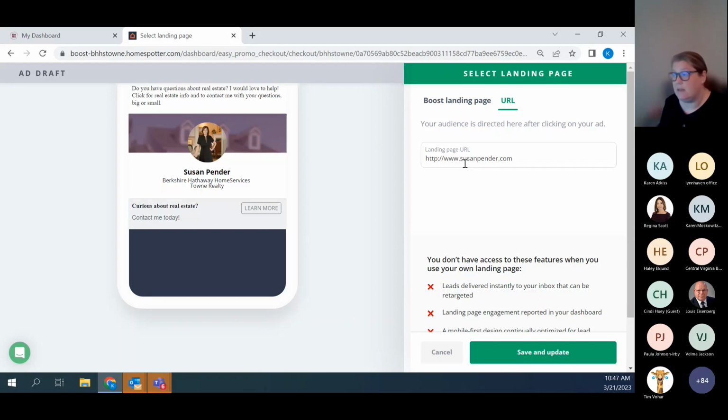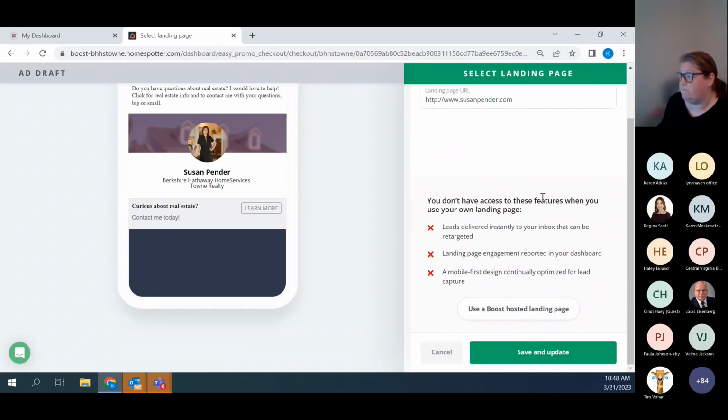Probably the number one question I get is, can we change these ads in the middle of a cycle? Sure. So we had an agent recently who had an event in a particular subdivision, a very large subdivision. It was an invite only for those residents. She ran an ad on the agent promotion side for about a week leading up to it. And then as soon as that was done, she just swapped it back out for her normal agent branding again. So you are welcome to go ahead and change those at any time in here.